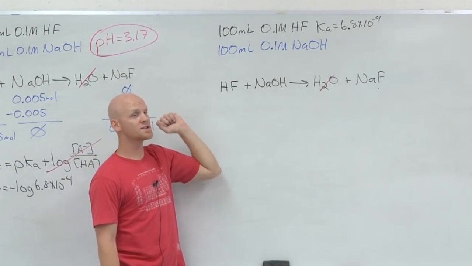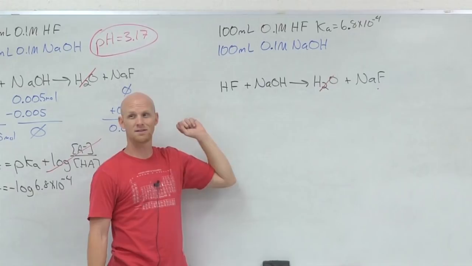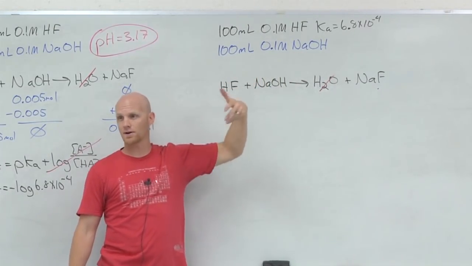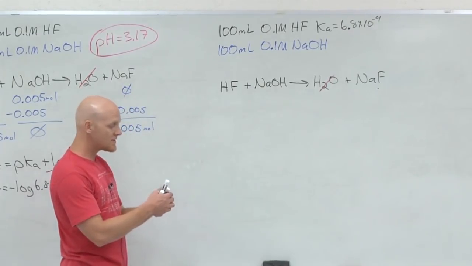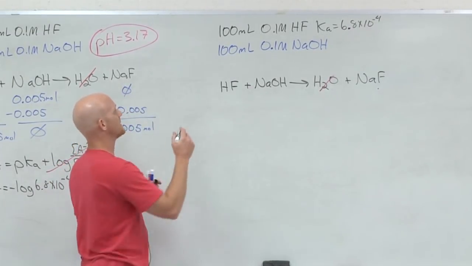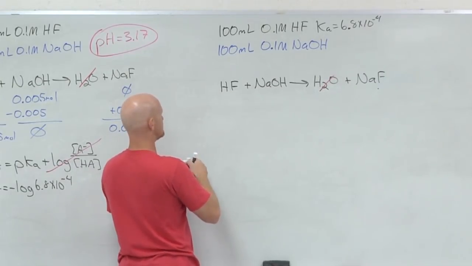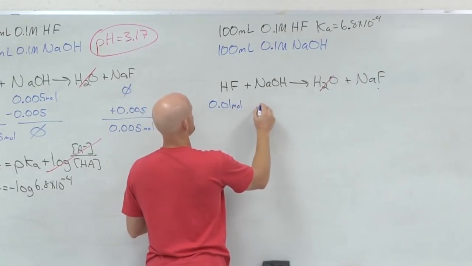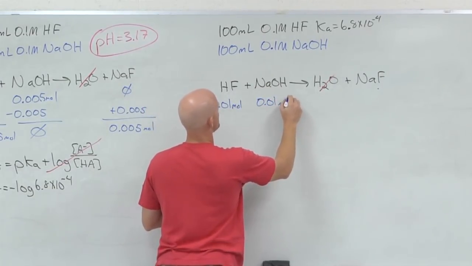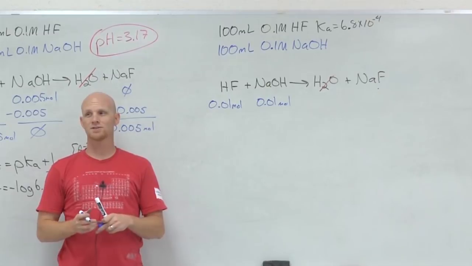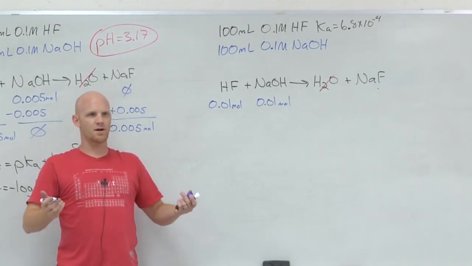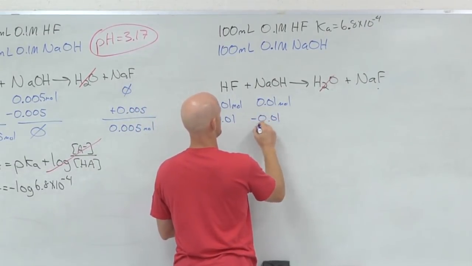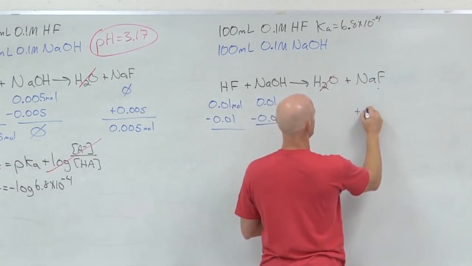In fact, I should know which side of 7 it's on. Which side of 7 is this equivalence point pH going to be on? Yeah, it's going to be higher than 7 because it's the base that's strong, my way of remembering it. So in this case, if we set this up, again, you've still got 0.01 moles of HF to start. But now you've added also 0.01 moles of NaOH. Which one's the limiting reagent? Well, they both are. They both run out completely. You lose all of both of them in this case. They're equal. And how much NaF do you form? The same amount.